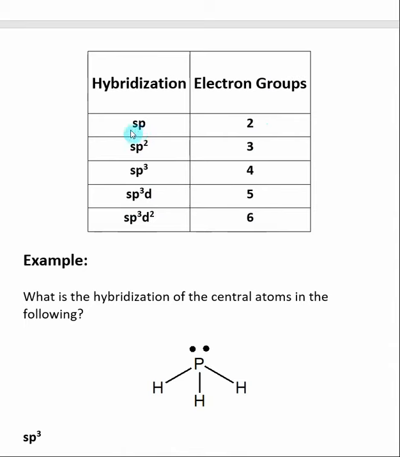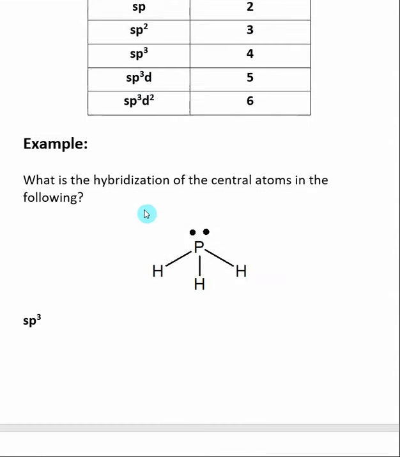So a little trick here, if you count the number of orbitals in your hybrid orbital, this should equal the number of electron groups. So 1s and 1p, 1 and 1 equals 2, 1s and 2p, 3, 1s and 3p is equal to 4, 1s, 3p, and 1d is equal to 5, and 1s, 3p, and 2d orbitals is equal to 6. Remember, we only have 3p orbitals inside of the valence of our atoms, so the hybridization after you get to sp3 cannot continue on to, say, sp4. When we get to 5 and 6 electron groups, we start involving d orbitals.